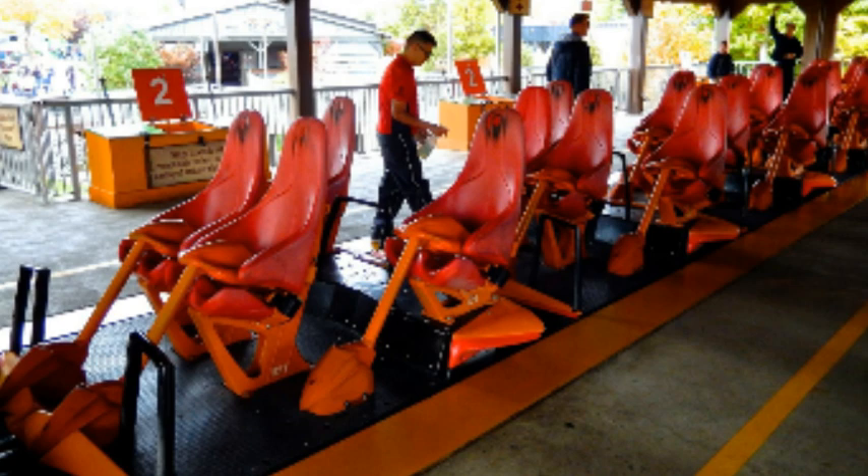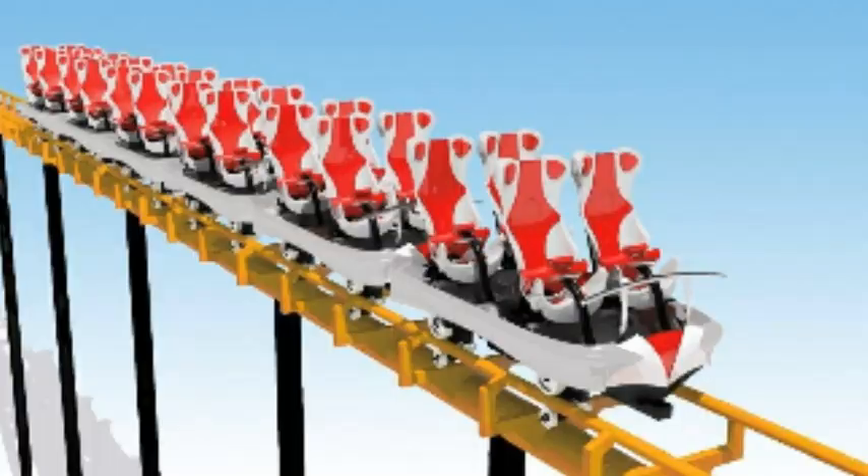The other option I'm going to go over is the S&S trains. I think this is most likely what they'd get if they were going to get new trains. S&S basically bought Aerodynamics, so S&S owns Aerodynamics. I think Magnum XL200 should get the S&S lap bar restraints. I think this would be really good.